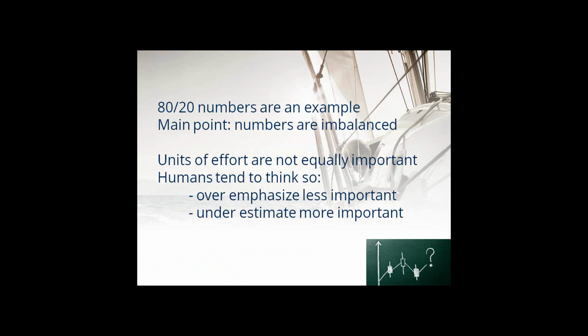Now these 80-20 numbers are examples, right? The idea is just the minority versus majority. The numbers could be different. If you find out that it's 18 versus 82, or if you find out that 25% of the customers generate 67% of the profits, it's still the same. It's still the 80-20 rule. Just because the numbers are different, that's fine. The point is that a large majority comes from a small minority. So they don't even have to add up to 100. It's done because it's easier to remember and makes the theory easier to keep in our minds. But they don't have to match 100, and they don't have to be exactly 80 or 20.